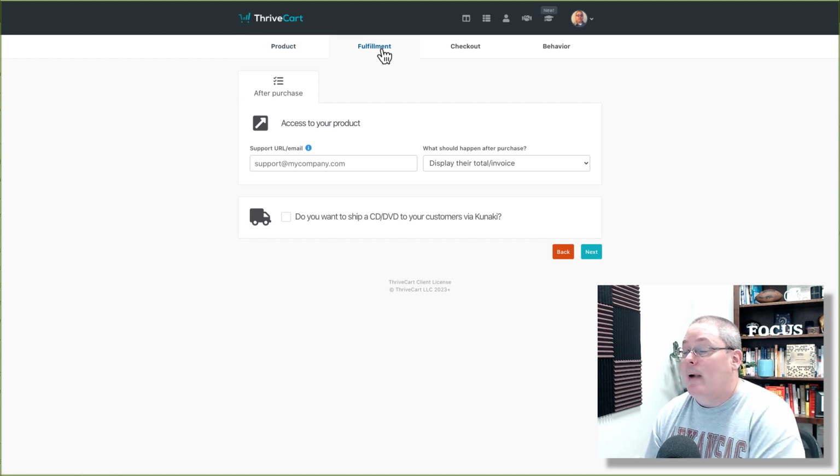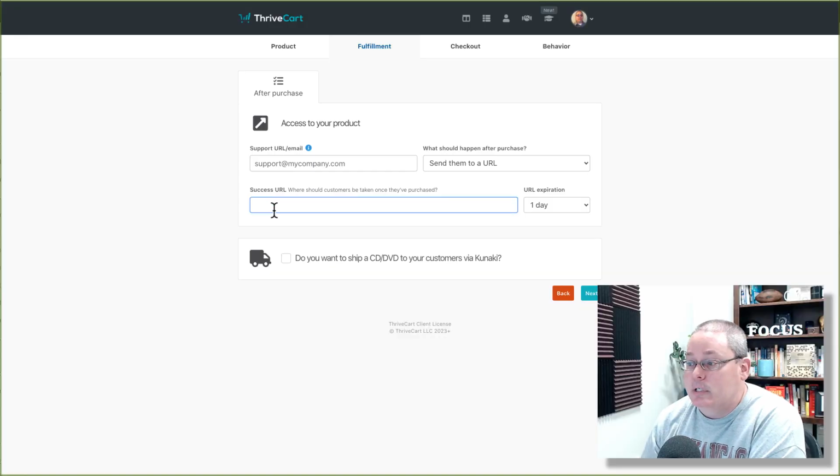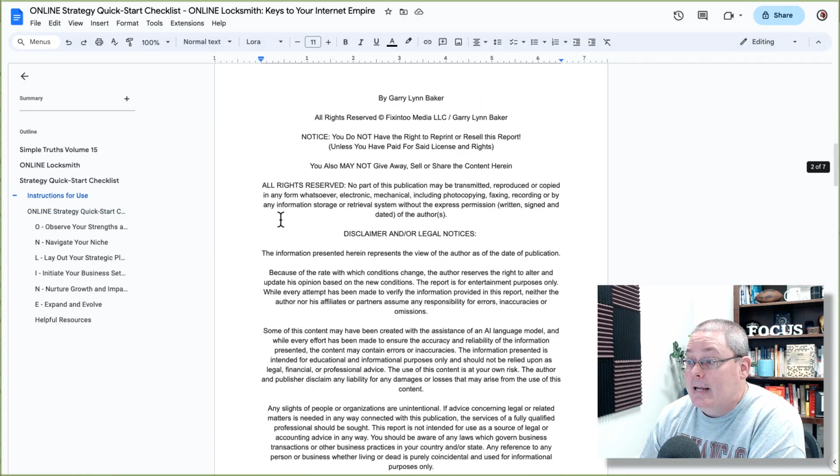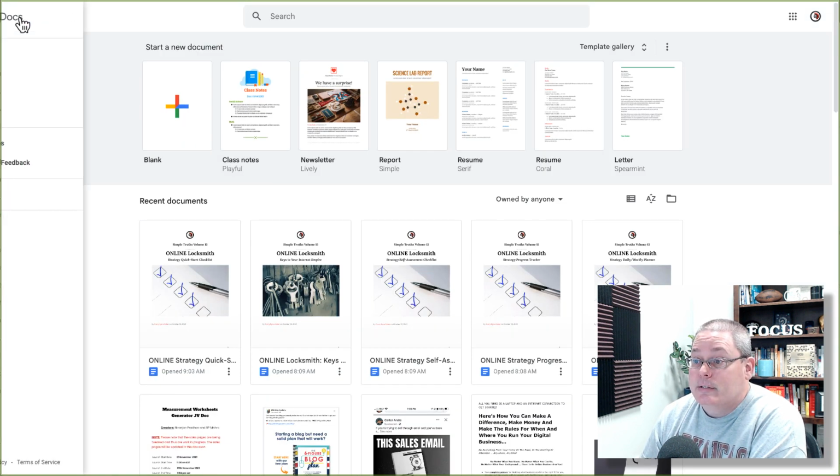Here's where you could actually go back and look at using Google to deliver your product or using Google Docs, because what you can do here is send them to a URL. If you didn't want to invest in a product like Product Dino that builds out products and collections, you could simply provide the URL that we looked at earlier, when we were looking at a product that we created inside of Google Docs, when we talked about actually downloading the product or sharing the product. What you could do is go back to Google Docs, and then once inside of Google Docs, you can see here access to Google Drive. Of course, Google Docs and Google Drive, just like your Gmail account, or when you sign up for Google, you have access to all of that for free.